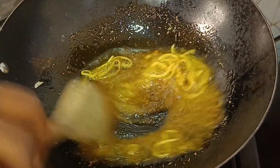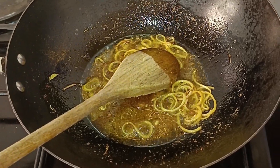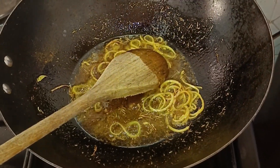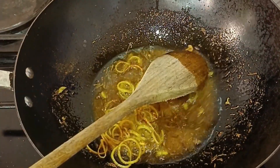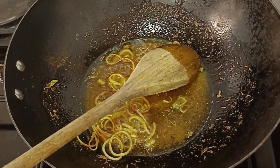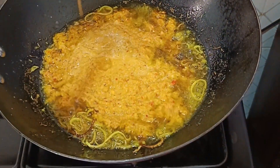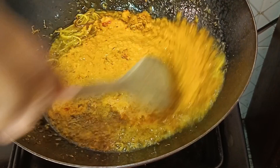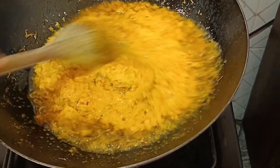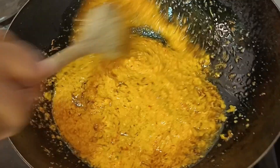This meal is for a family of six on a Saturday when everybody is at home — we just want to have a nice time. At this point I added my sauce; I had not added sauce all this while. You can actually do this the way you want it. Then I put in my pepper. Normally it's not supposed to be this smooth — your pepper is not supposed to be smooth, but all the same, this one is smooth.